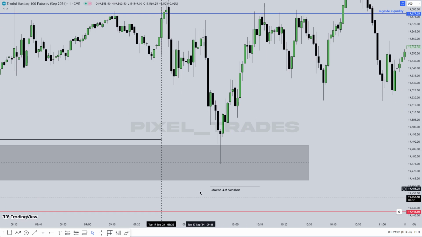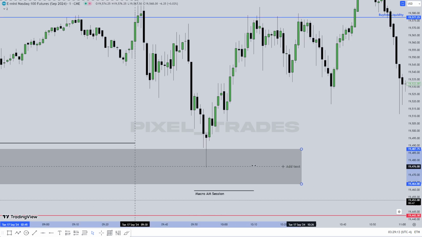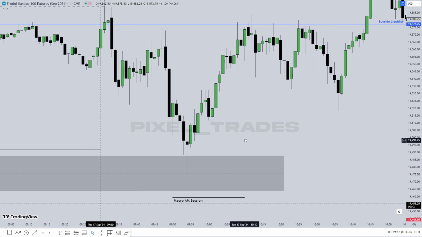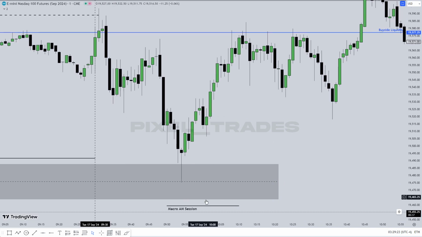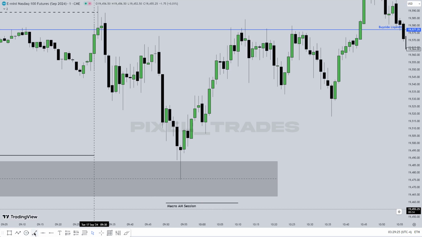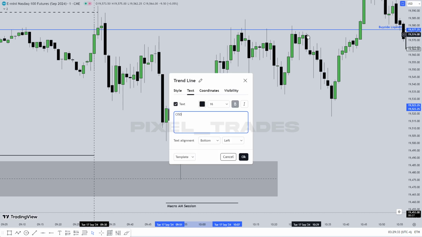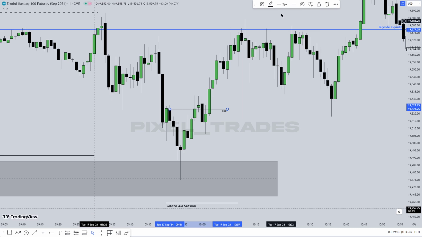But since we are focusing only on the macro session, at the macro we tapped into this 15-minute liquidity void area, which is the imbalance. And you can look for SMT and all, but if everything is so perfectly set, I don't usually need SMTs. So firstly my focus will be at change in state of delivery, which happens here. This is the CISD. So that's the change in state of delivery for me here.